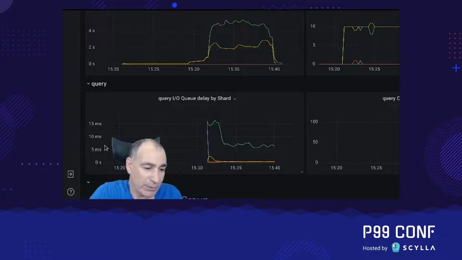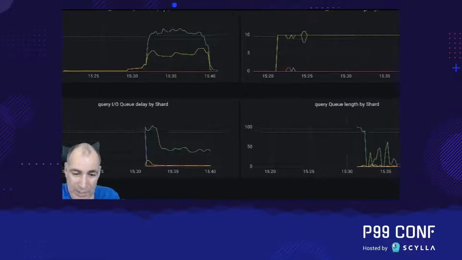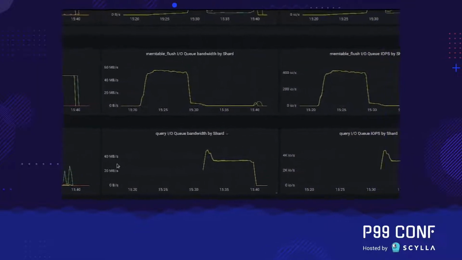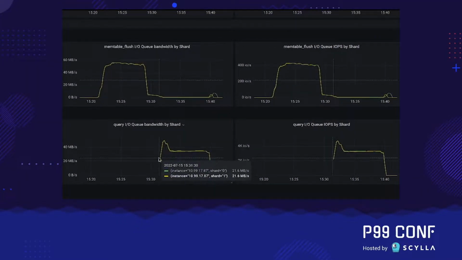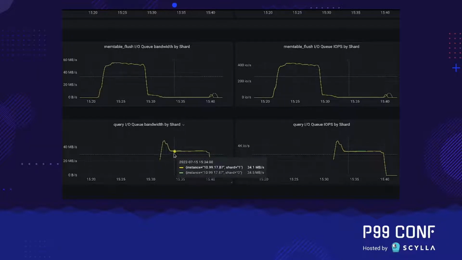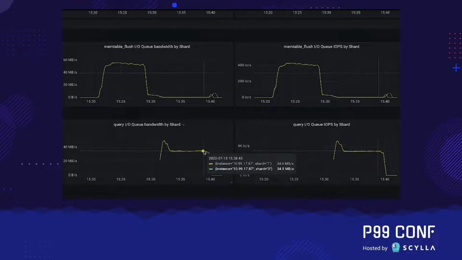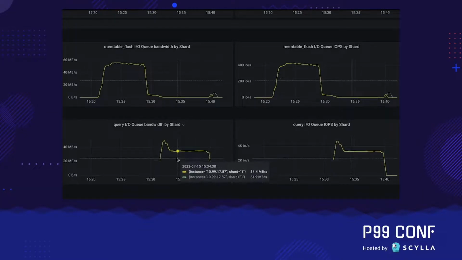These are the reads. So at the beginning of the workload, there are no reads, but later we have the read bandwidth. It's ramping up as the loader gets up to speed. It's a Java loader, so it takes a bit to warm up, and it reaches about 50 megabytes per second, and then it drops down. And this is because the cache gets warmed up, so more reads are served from cache and fewer from disk. And we can see it keeps relatively steady afterwards.